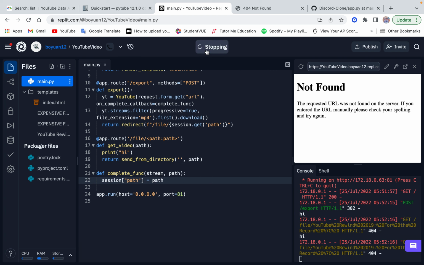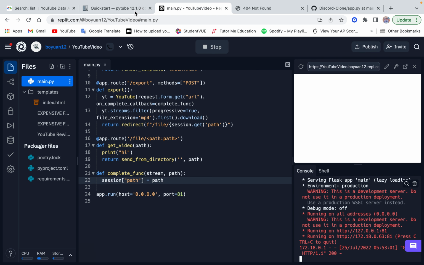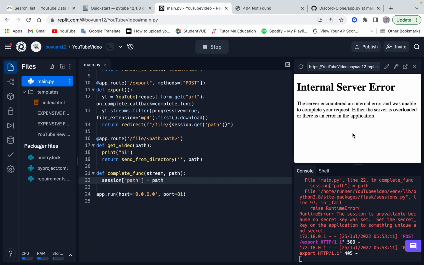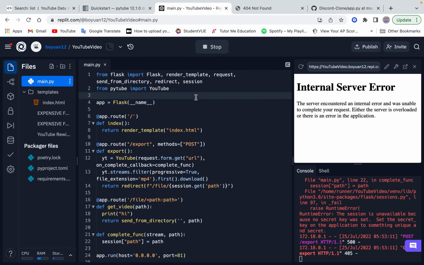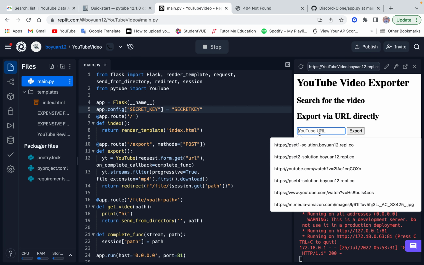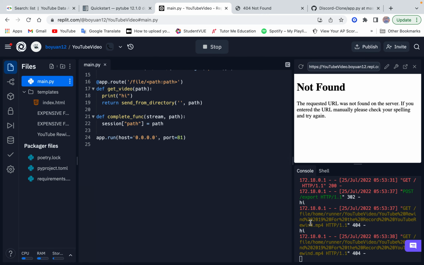How does that sound? Session, oh, okay. App.config secret key equals secret key. /file/home/runner/YouTube video.